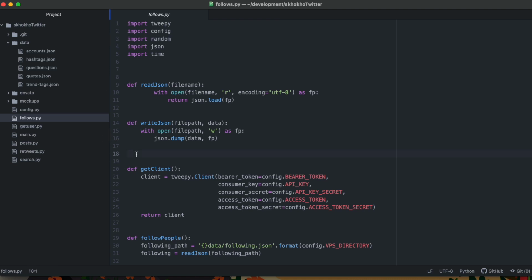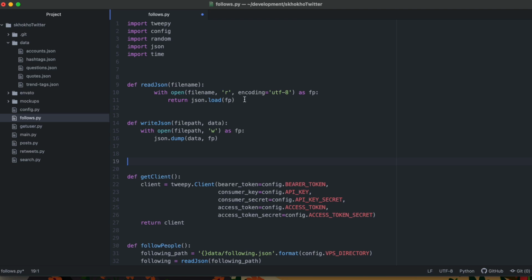And this file, this code, you can just copy and paste, and I'll put it on GitHub. This is just the code for reading a JSON file and writing a JSON file. That's all it does. If you give it a file name, and this file name must be an absolute path to a file location with the name .json, this function will read it with the encoding of UTF-8 for you. So if you've got emojis and stuff, it will read all of that. And if you want to write a JSON file, which means you create a Python dictionary, you can then write it using this function into a location physically on your computer.